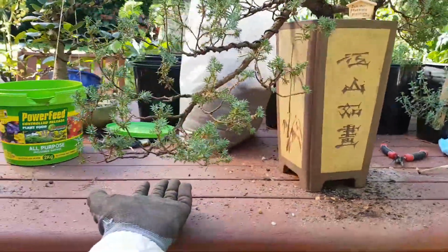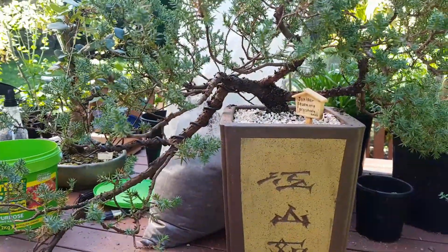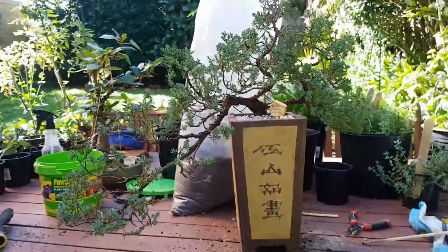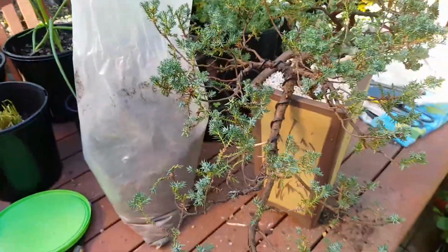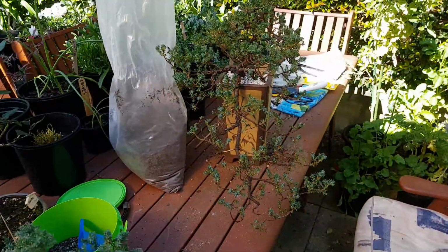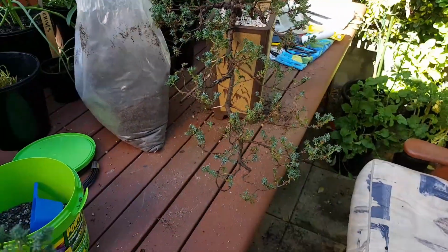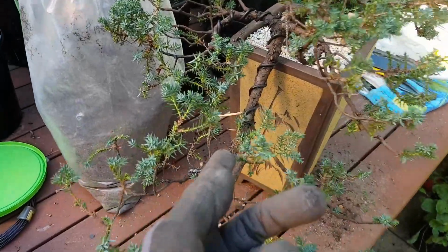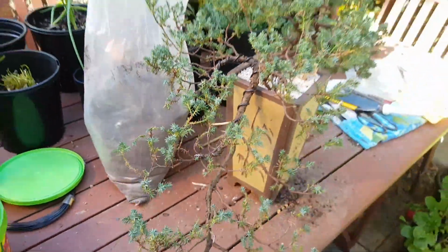Alright, so that's done, and I did raise it up, so now you can put it on a table and it doesn't hit the ground, and it also just seems to be a nicer angle up there, at least I think so. It looks alright from this angle, I suppose. I'm not sure if this angle is supposed to be the front, but it bothers me that this side died back, and I'm trying to hide it. I might have to take off that wire soonish. Is it biting in? It's hard to tell sometimes.